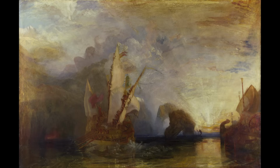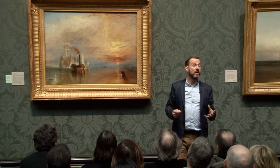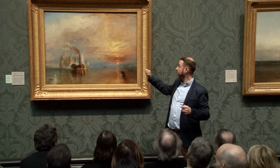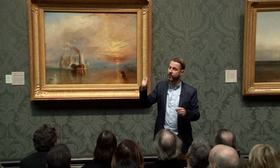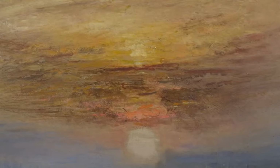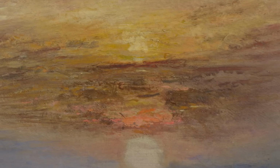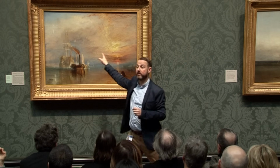Ulysses Deriding Polyphemus has a fantastic sunrise, and he clearly spent many hours looking at weather features, the sun particularly. And this sun, I'm certain we are intended to engage with directly. The way in which Turner has painted, the impasto of the paint put on, you can almost feel the physical action of Turner pushing the paint onto the canvas. Absolutely remarkable, absolutely gorgeous, particularly here. The sun is as much a part of this painting, as much a key player, I think, in the way we are expected to read it, as these ships.